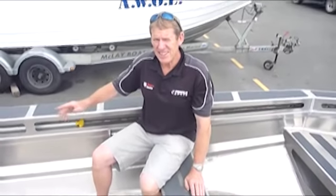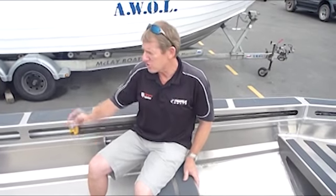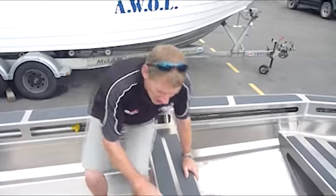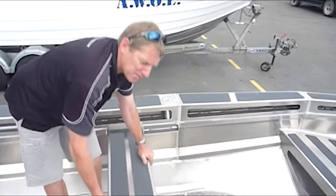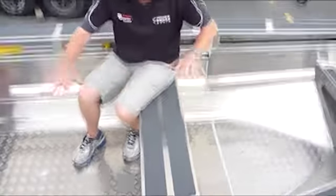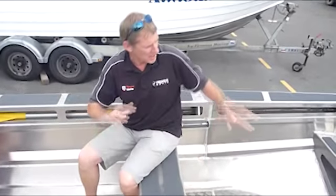Yeah, in dinghies like this, we don't have the ability to trim the boat when you're travelling. They don't have any trim system on the smaller motors. So to get the boat trimmed right, we've just got the ability, if we need to, to adjust the seat back, just so that you've got the ability to move the load forward or back, depending on how much weight you've got on board, just to get the dinghy trimmed at the optimum level.